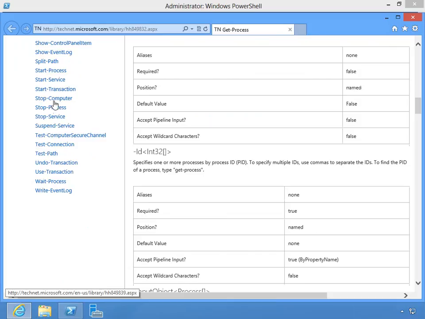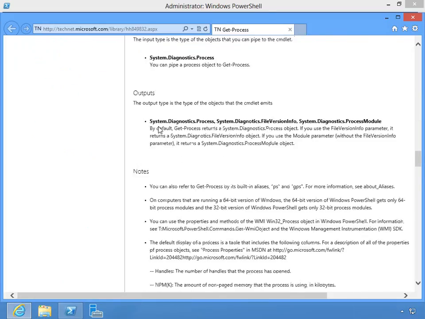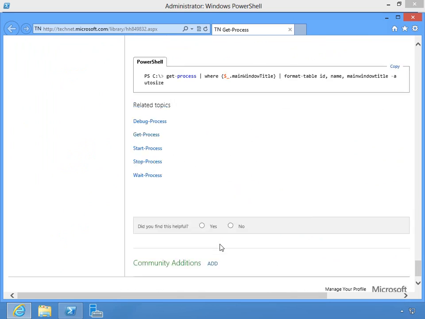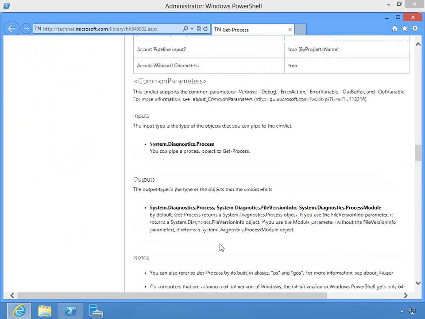And you also get then links to all the other commandlets too there. Down at the bottom, there is a place for people to add community editions. So I expect in version 2, there's a lot here. It looks like they've reset things for version 3. So you'll be able to find and add your own community content for a lot of these commandlets.